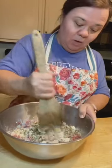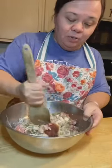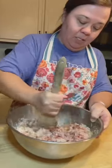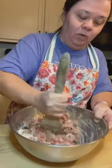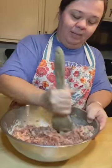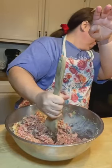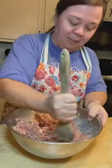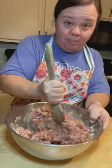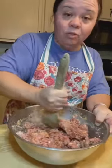Roger's over here smelling it, starving to death. You can use your hands to mix — I don't mix with my hands much because I have carpal tunnel. It smells amazing. You want your oven preheated to 350 degrees — these are better if you bake them, though you can fry them if you want.